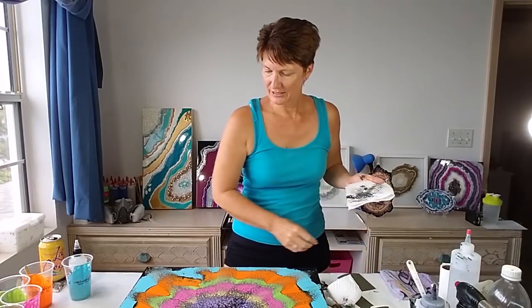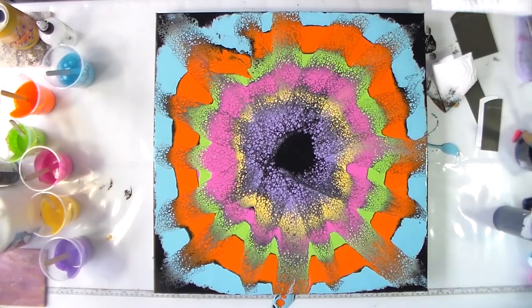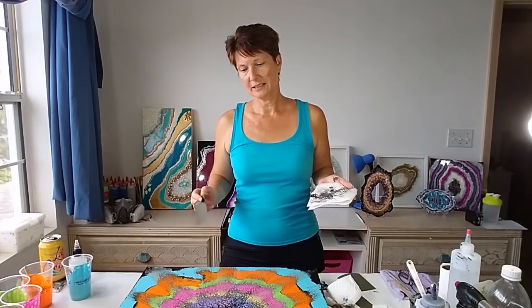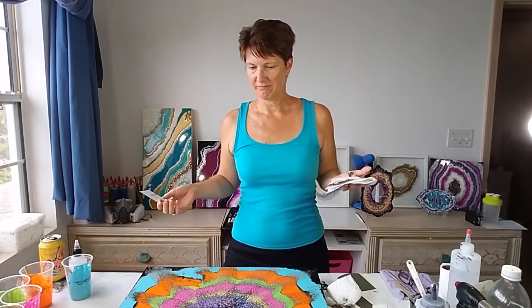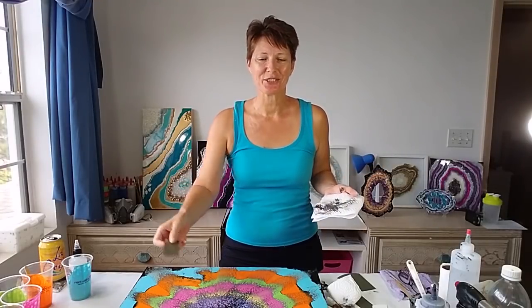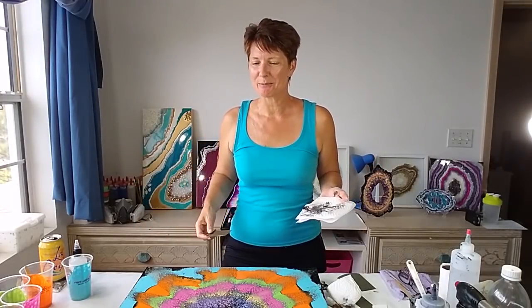Right, so let's look at our damage. Actually, it's not too bad. It's not too bad at all, really. I think I will just continue on with the small swipes and it'll be fine. Nobody knows that part wasn't supposed to be intentional, right? Maybe I should just drop bits of cardboard all over and then it will match.